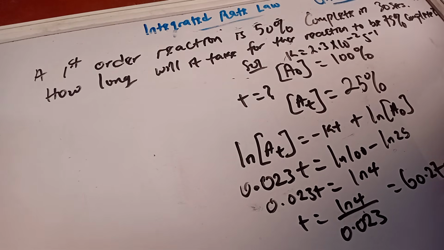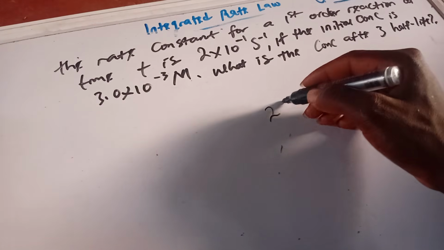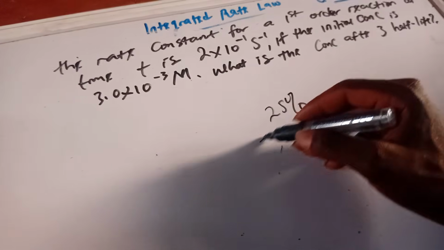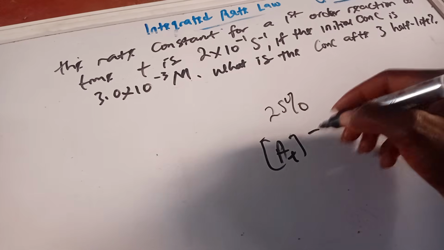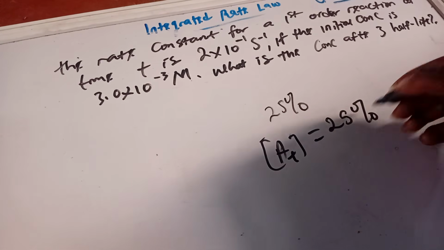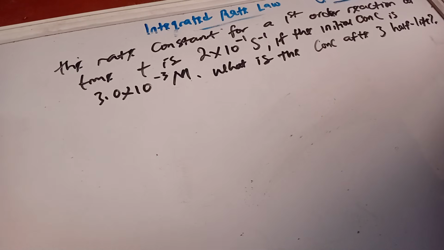Now let's solve the second to the last question before we call it off. Before I solve this question, I will refer back to the second to the last one I did, where they said decrease to 25% of its initial value. That is equivalent to 25%. It's different from the one we just finished, complete and incomplete. Please get the difference.